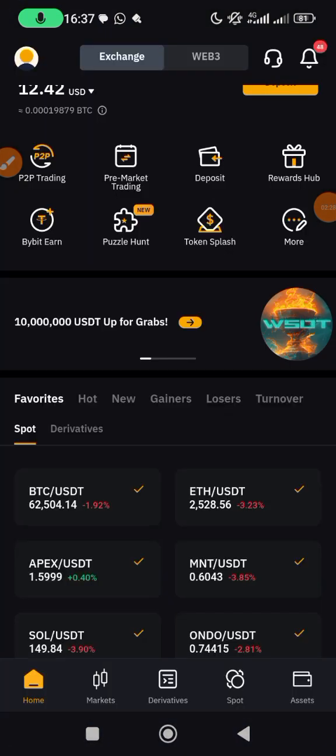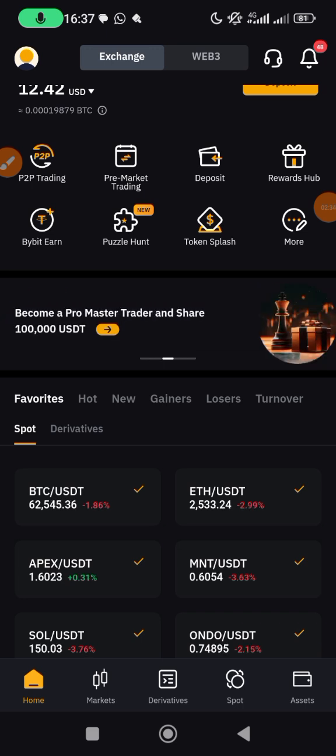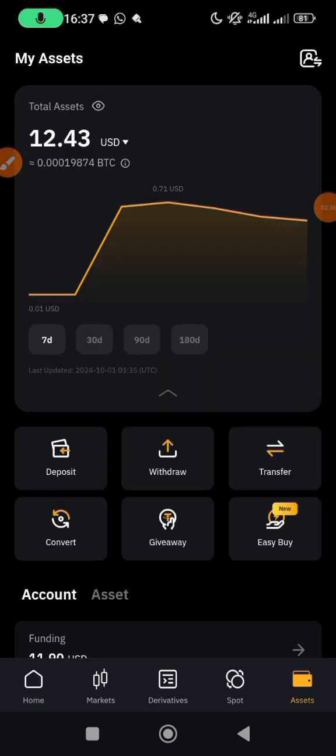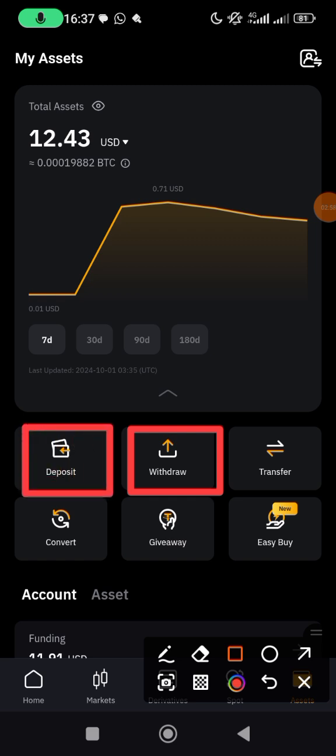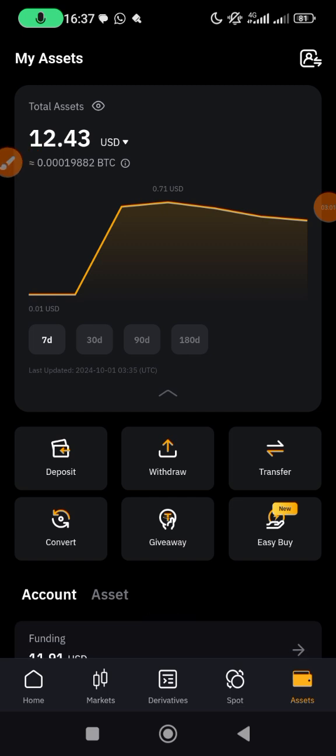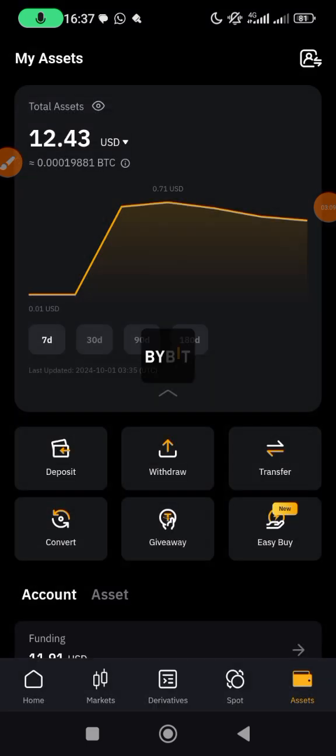So this is Bybit. Just like the way we clicked on the wallet section of Binance, here we're going to be clicking on the asset section. So I'm going to click on asset. Asset is just like my wallet also. When I click on asset, what do I want to do? I want to withdraw. This time around I want to withdraw BNB out of Bybit. Remember that when we clicked on Binance, what we clicked on was deposit because we wanted to receive it. So in this case we want to withdraw. So I'll click on the withdrawal here. Then it will pop out for me to choose the crypto I want to withdraw. So I'm going to click on this BNB because that's what I want to withdraw.